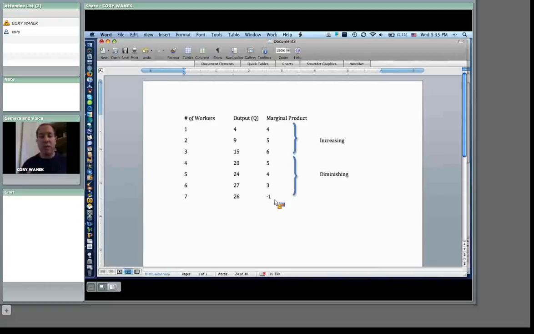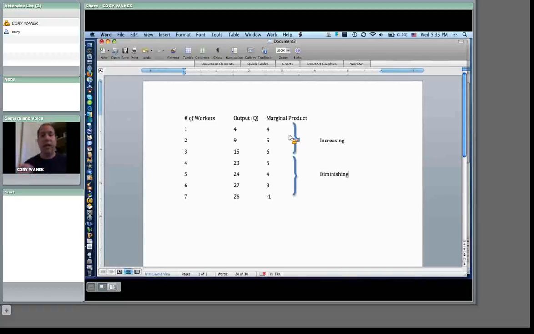But every business at some point will have this where by adding more input, that next input will not add to the output as much as the one before. Again, it's a marginal concept. So if someone were to ask, well, by adding one more worker, how much does your output increase? We'd say, it depends. If I have just one worker, adding another worker will add 5 to the output. But if I already have 5 workers, adding one more worker will only add 3 to the output. So again, it's understanding what that current situation is. How many workers you already have will dictate the answer to that question.